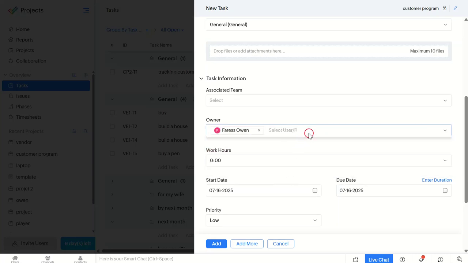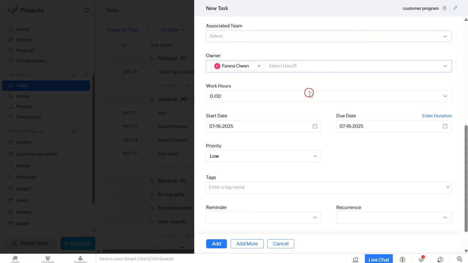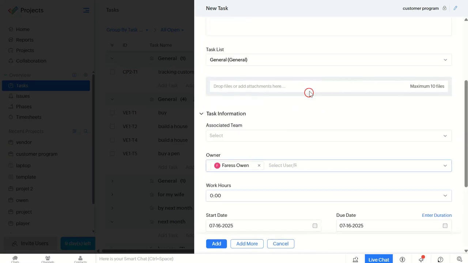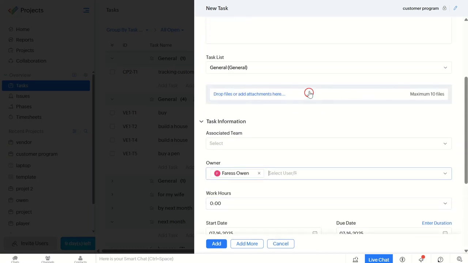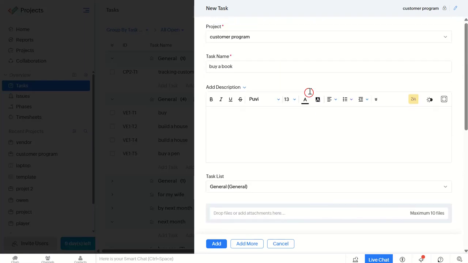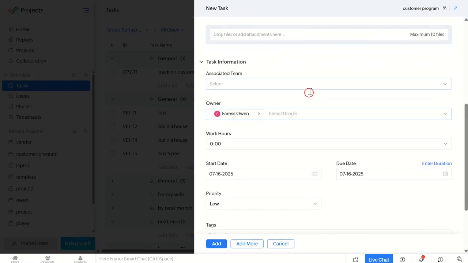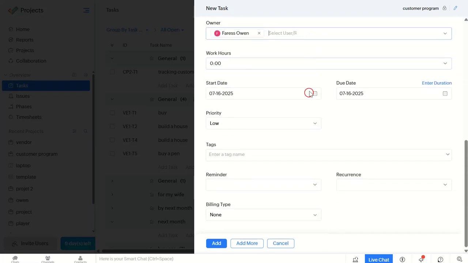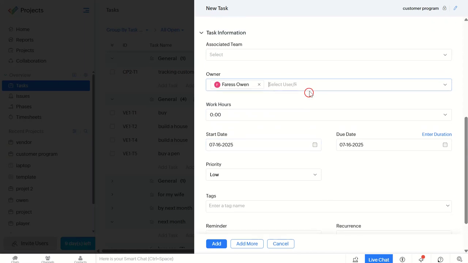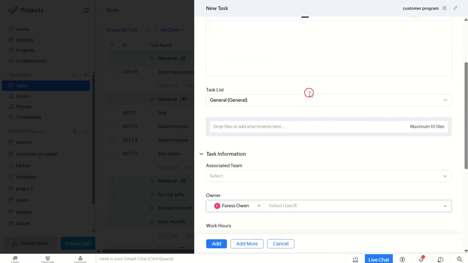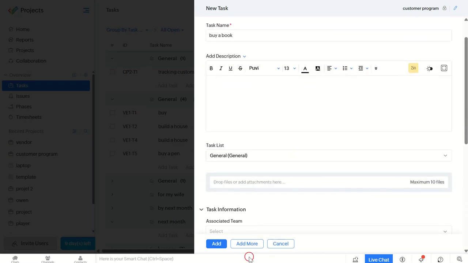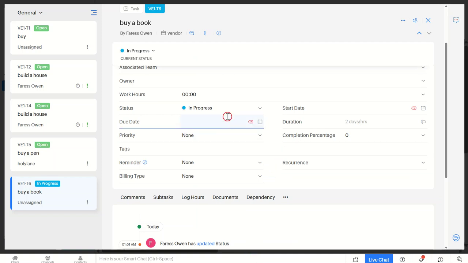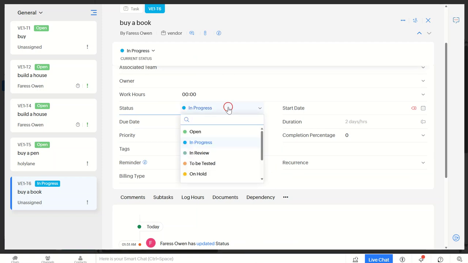Once the task is assigned, set the task's status. Choose from options like Not Started, In Progress, Completed, and so on. This helps us track the progress of the task and manage our project more effectively. Now, let me explain why this matters. Assigning tasks and setting their status helps you keep your project organized. It ensures each task is taken care of by the appropriate person and allows you to monitor progress in real time.